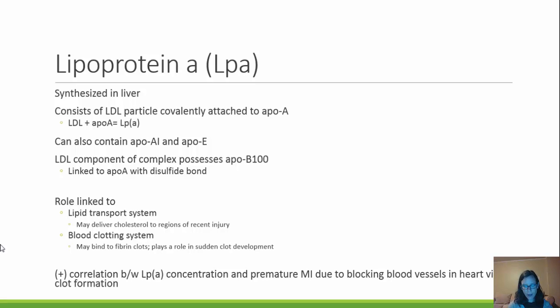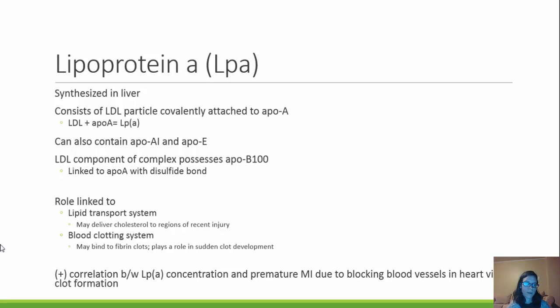Okay, so we've talked about our apolipoproteins. Now I'm going to talk about one special case, which is lipoprotein A. I remember I said that in our lipoproteins, the lipid is non-covalently attached to the apolipoprotein, but in lipoprotein A, we actually do have covalent bonding of an LDL particle with apolipoprotein A. And these also contain specifically ApoA1 and ApoE.